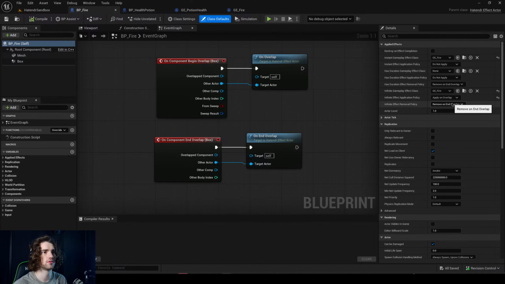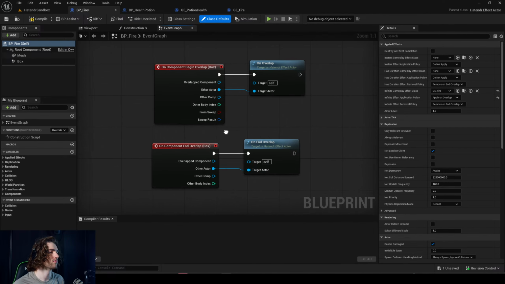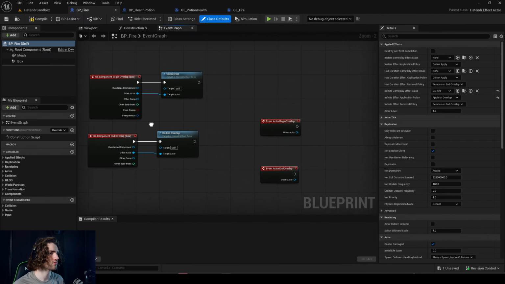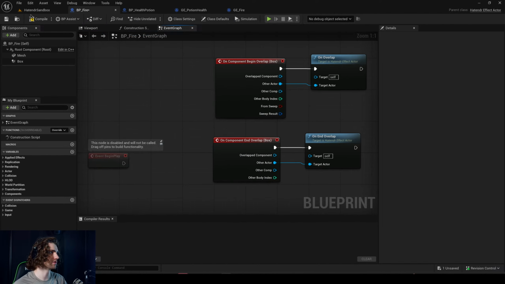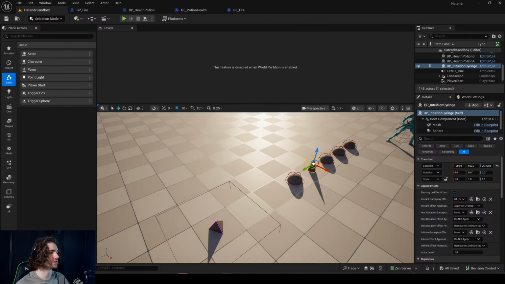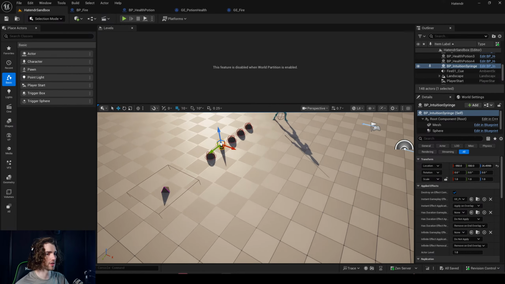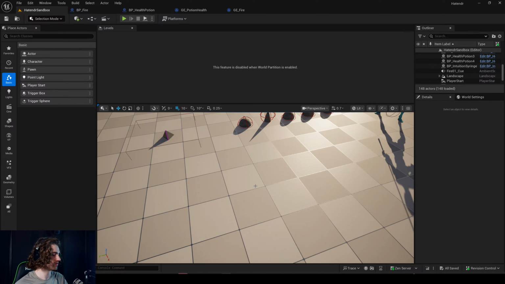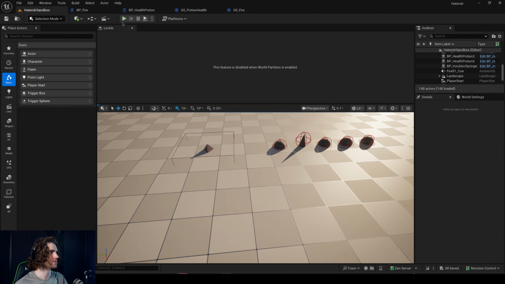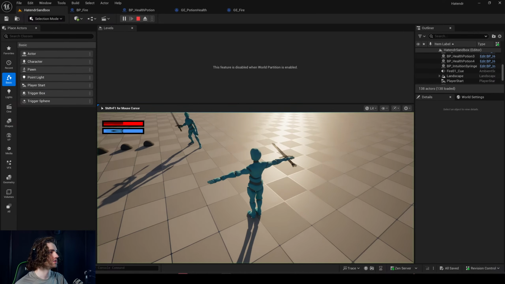Apply an overlap. And delete those. I was using those at one point, but I do not need those now. Okay. I think we're good.